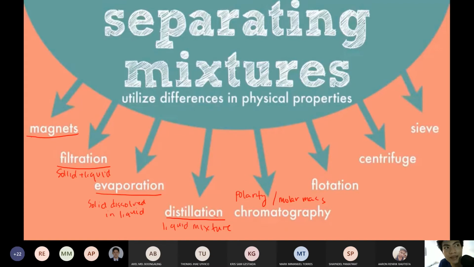So bale, the concept behind that is just to make use of the physical property of the substances in your mixture. For example, tinta yan ng ballpen, okay? Yung tinta ng ballpen, halo-halo yan ng pigments. And the pigments also have different polarity, okay? So ibig sabihin, when the water hits the pigment, they will start to separate out depending on their polarity. The more polar the molecule is, the farther it will travel in the column.